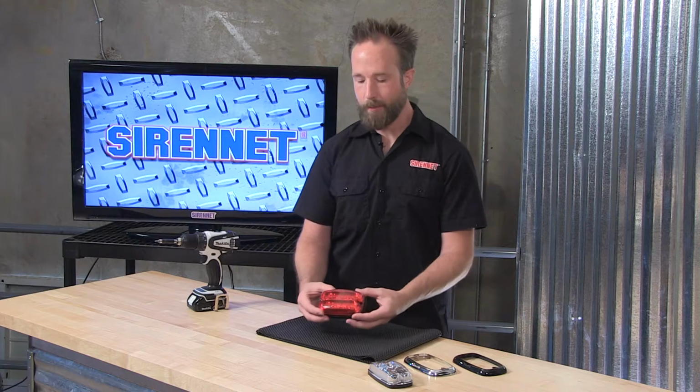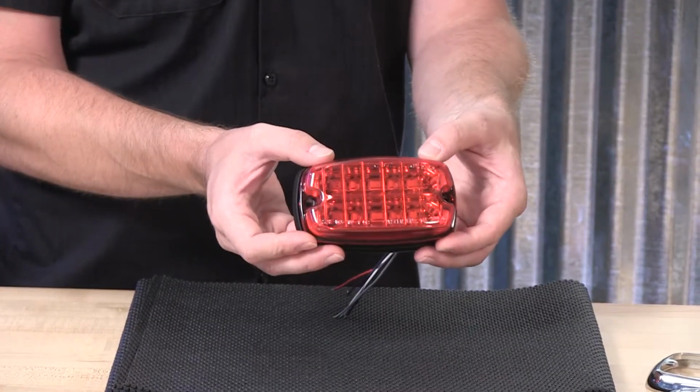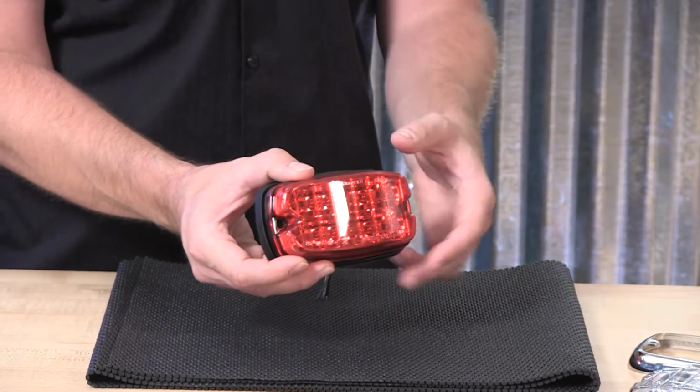From Whelen Engineering, a wonderful, nice, bright lighthead that's available for your DOT or emergency service vehicle is the M4. It happens to be part of the M series family. It has a smaller M2 version and a larger M6, an M7, and also the biggest of the family, the M9. So depending on how broad of a lighting footprint is needed for your vehicle, go ahead and select the appropriate M series lighthead to install onto the vehicle.